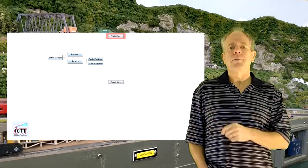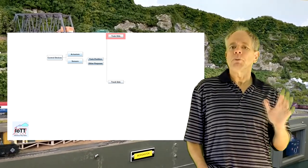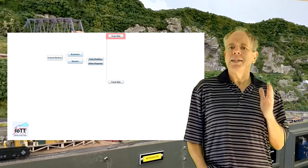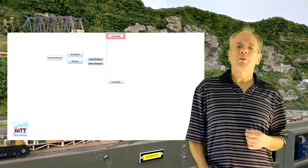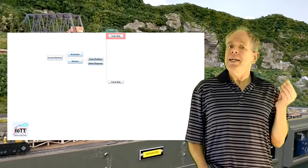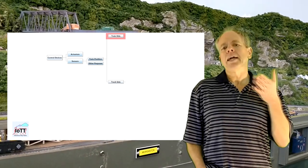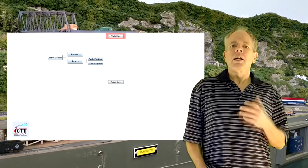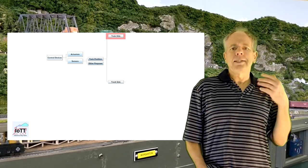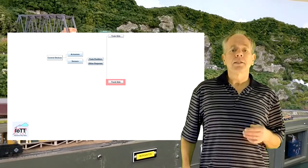Track side versus train side. Train side sensors, to my knowledge, are sort of unknown in model railroading, but in my opinion there is huge potential. Just think about the possibilities if there was something like a GPS device built into the locomotive, ideally integrated in the decoder. It would periodically send exact location information and we could get rid of all those wiring-intense block detectors. We would have information by the inch, not just by the block, allowing for more advanced prototype-like control concepts like moving blocks and dynamic route reservation. And best of all, such a system could be used on a temporary layout without any wiring — first to draw a track plan map and then for running the trains. Okay, yes, call me a dreamer. For today, track side sensors are the way to go.